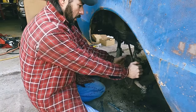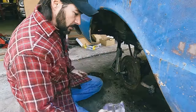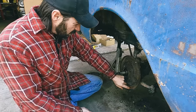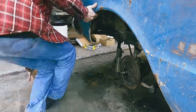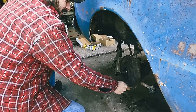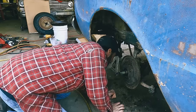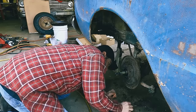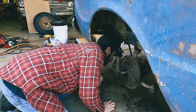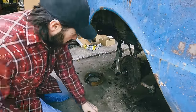Okay. Actually, let me clean that up real quick. Spray it and then, oh, definitely need that. And then we'll probably use air. Uh-oh. Where'd that clip go? Do we blow it away? Need that. Uh-oh. Of course it blends in with everything. Take that out till we need it.